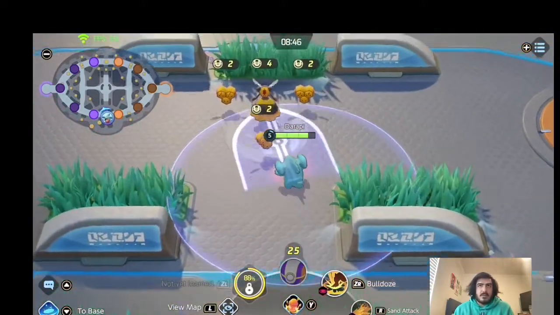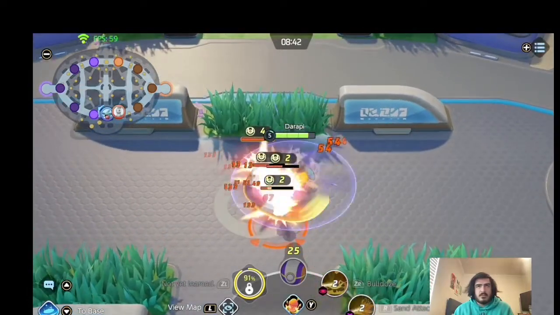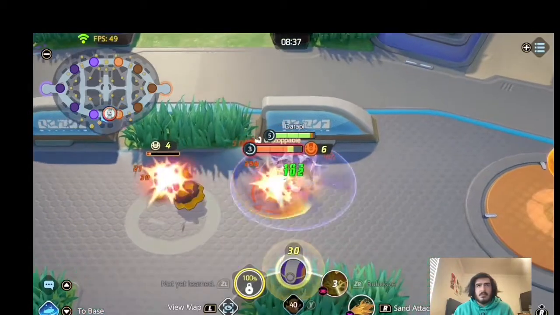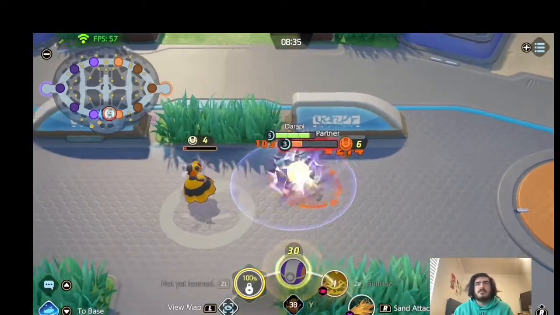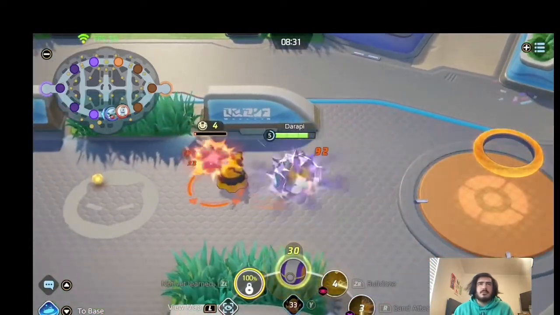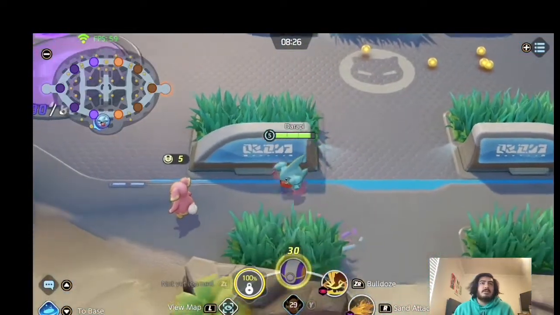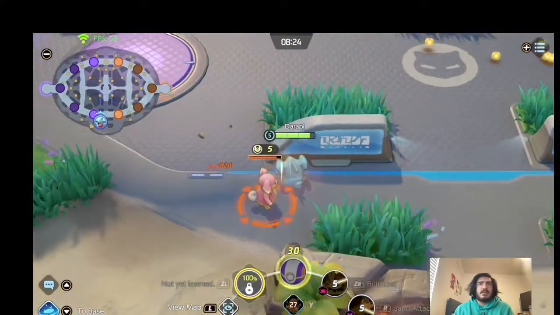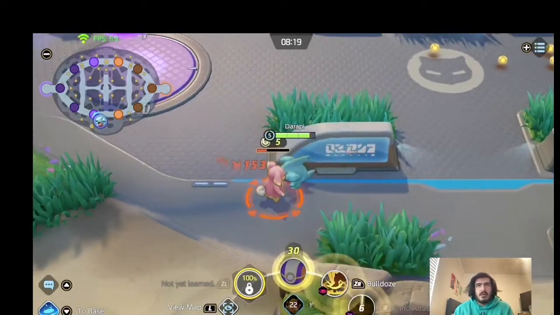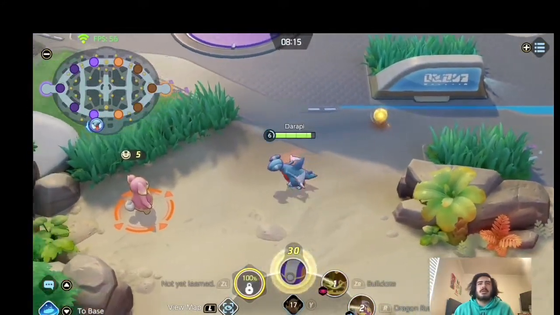Try to get this real quick. Boom. Just hurry up to get to level 6. He doesn't really have anything to farm because I took all his farm. I'm gonna come back for a while. If I have to, I can just dive. Dragon Rush this time.